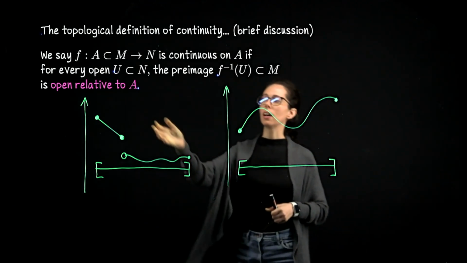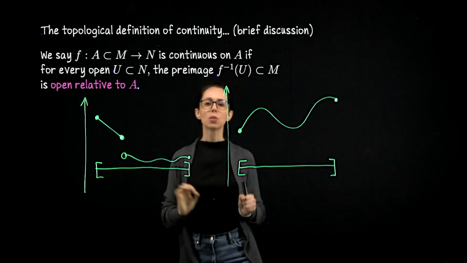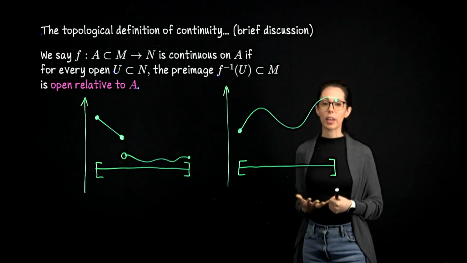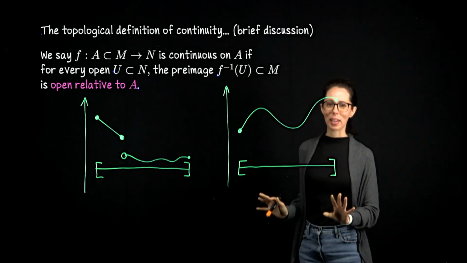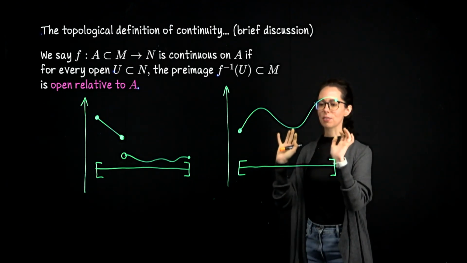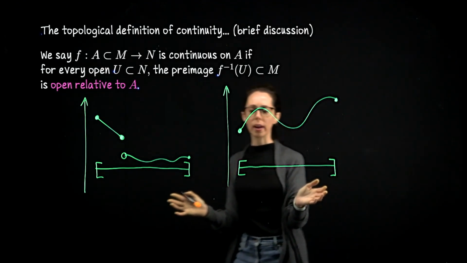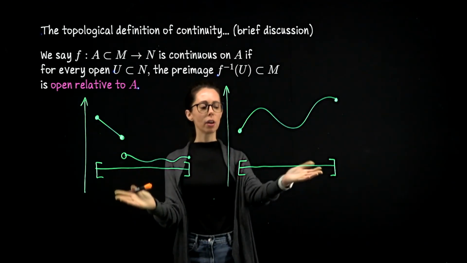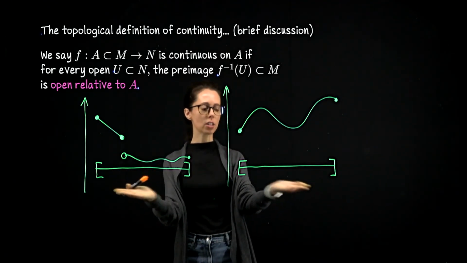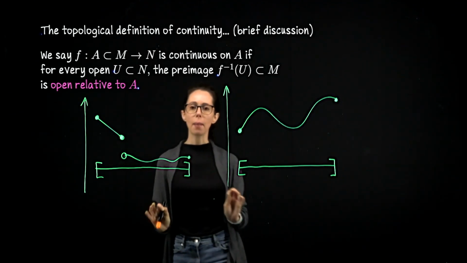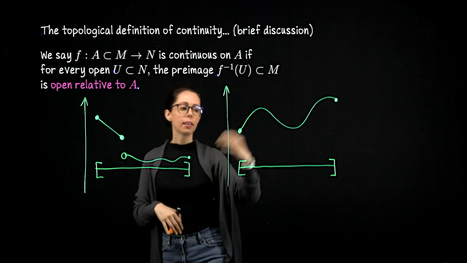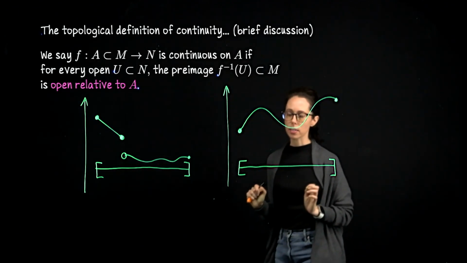So this idea of being open relative to is what I want to give you a working understanding of for the rest of this video. I have 2 approaches to explaining this, and I'll start with this visual approach where we imagine that A, so here are 2 functions over basically the same domain A, just this closed bounded interval, and they are mapping to R. So the codomain, just like the y-axis here, is R. This one is continuous, this one is not.